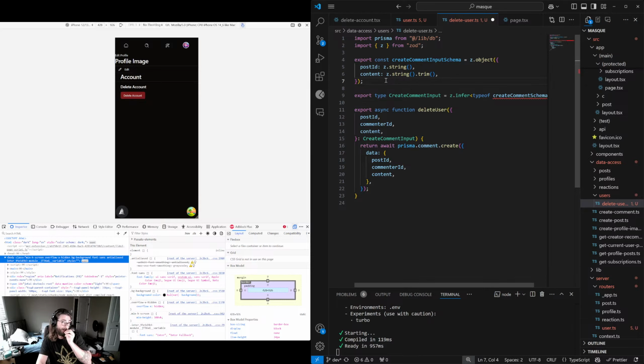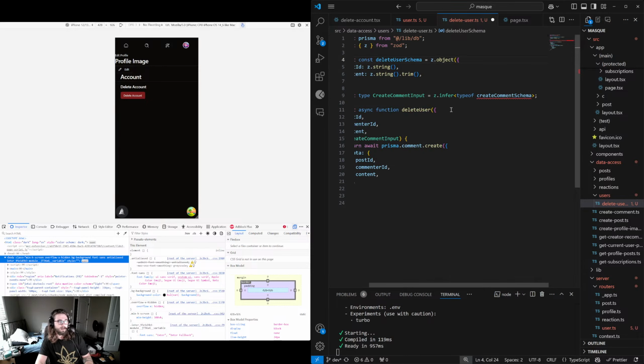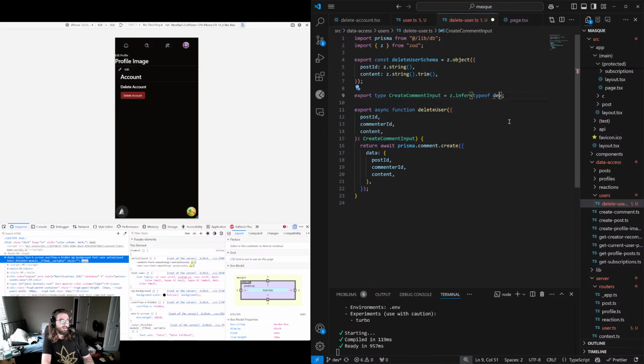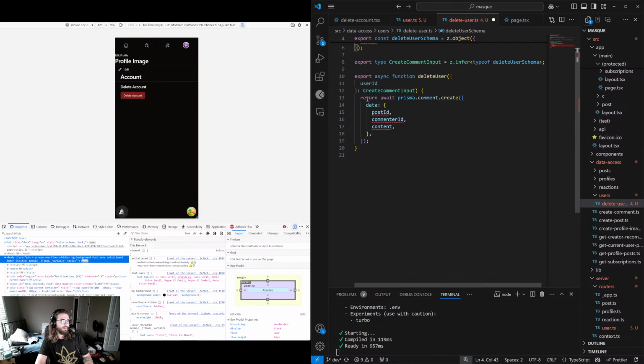Yeah, so here we're not actually going to be using an input schema. We're just going to be using a regular schema. And the difference here is that we're not going to use Zod validation. We're not going to require any inputs, and we're not going to use Zod validation on those inputs in our TRPC procedure. Okay, so now we can just get rid of that. We're literally just going to require user ID.